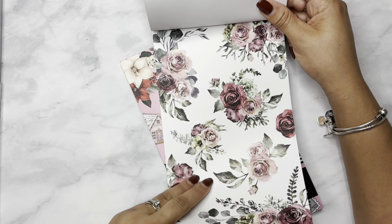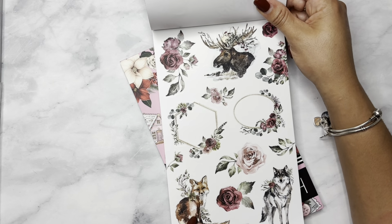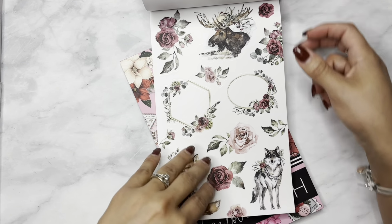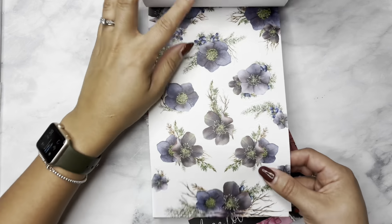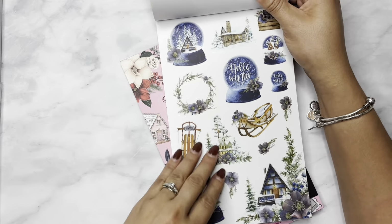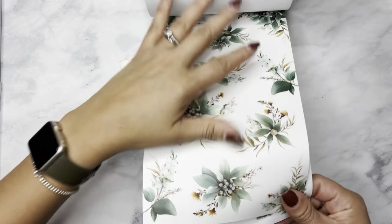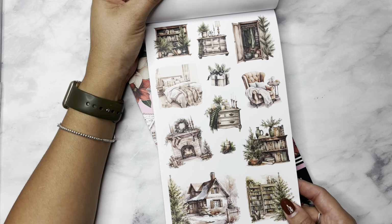And these are just super moody, beautiful. Oh, look at the little fox. Look at that. So cute. And the little moose. Oh my goodness. And the little shapes. So many really good stickers in here. Sorry, my dogs. I mean, dogs are gonna dog, right. That is really cute. I love this blue. A mood. This is stunning. I'm trying to go a little faster because we'll be here all day, child.